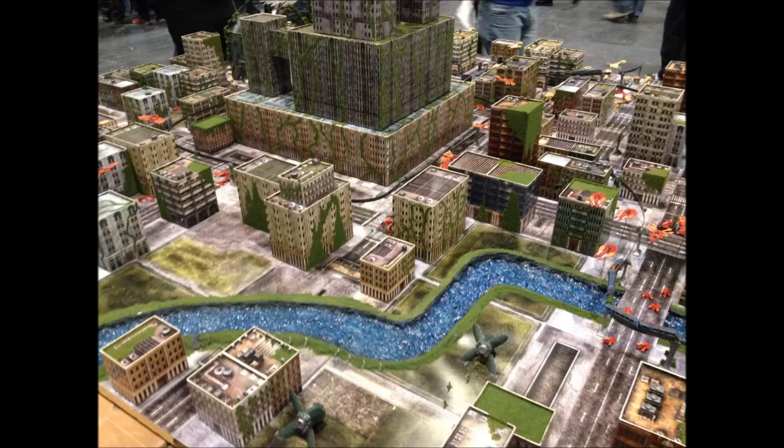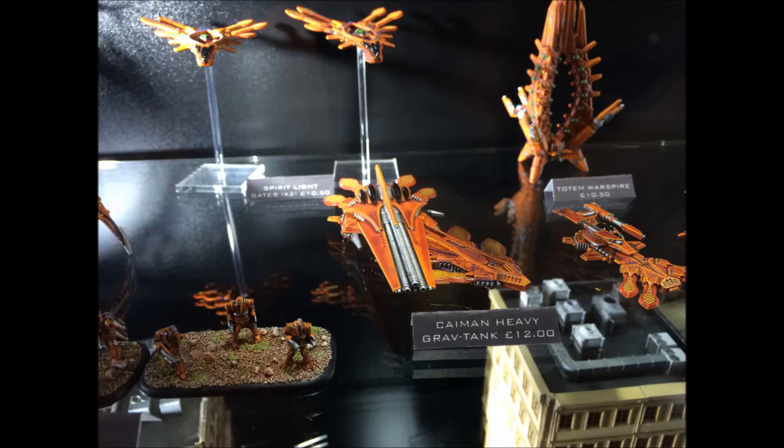So does that mean planetary action is a thing in the game? Does that mean you're going to get this drop ship and take over planets and space stations, that kind of thing? I can't say too much, but I reckon that would be a fairly accurate assessment. So it's not just going to be lining up your spaceships and shooting the crap out of each other. We want to make sure that while you will be able to do a Space Battle of Jutland — because everyone likes lining up their ships and firing — we want to have a more tactical element, which is tough to do in a spatial environment, but we really want to focus on that and make it not just about lining up your ships and firing, although that option will be available rule-wise.